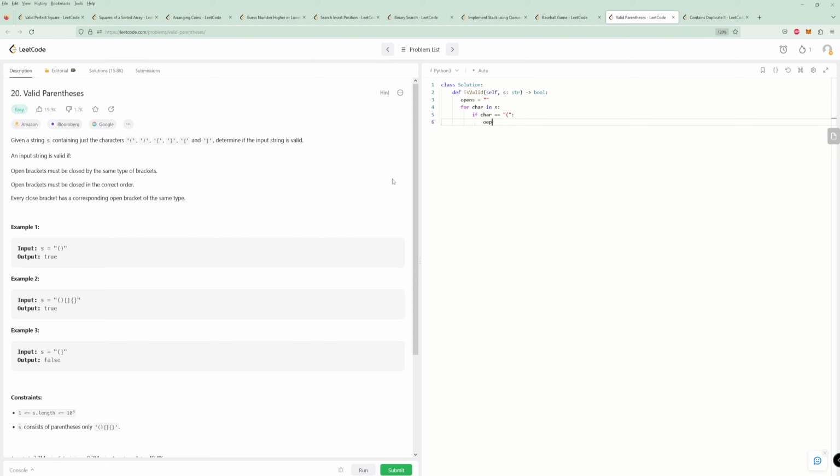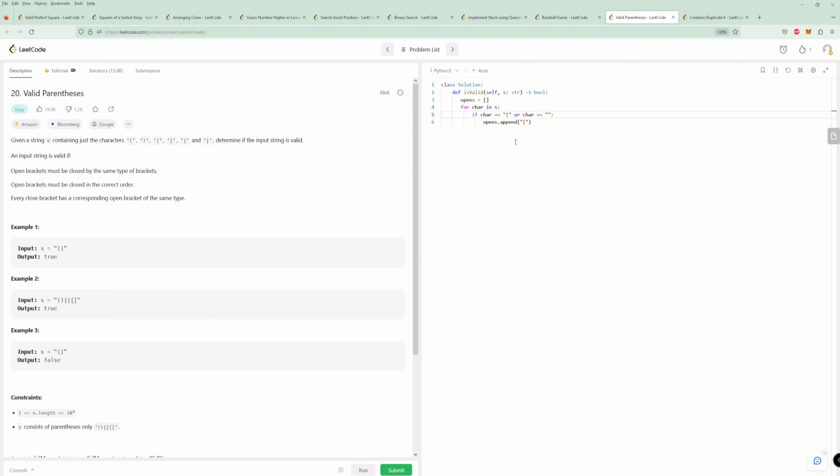Yes, so then we just append it. Append, or just equals. I think we're better off having this be an array, so we don't have to keep manipulating the string.